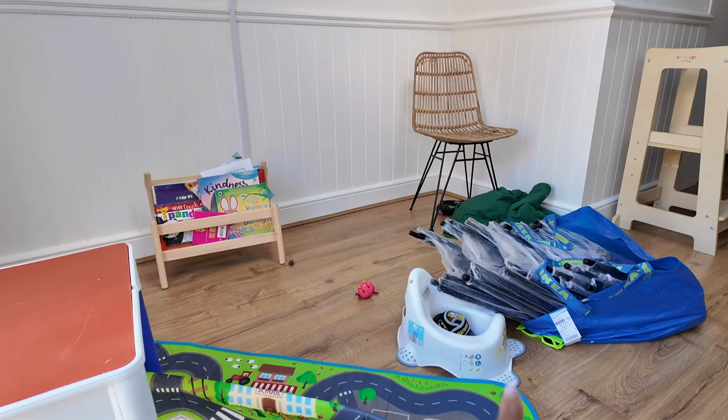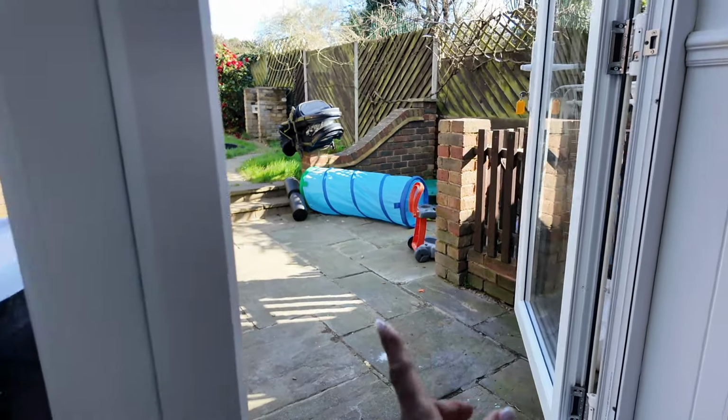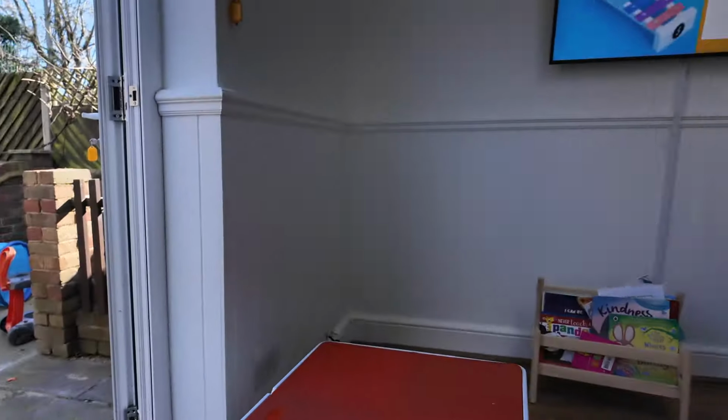I'm gonna start putting these stalls together, put these away, sort out the garden. So we've taken the buggy out of the shed. Someone bought that and I think they're gonna come and collect it soon. And yeah, just gonna start sorting out the place. The decor lady is coming at 7:30, so I want it to be organised for them. So literally, she puts the decoration up.